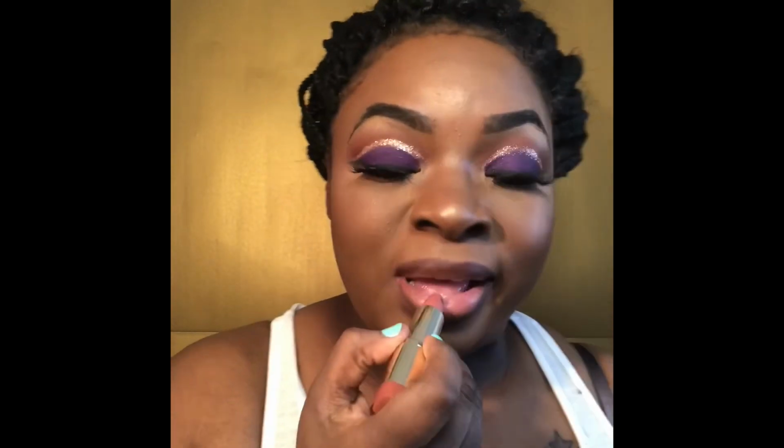I'm going to go in with this Milani lipstick. This is in the color Naturally Chic. And I'm just going in. This is not a matte lipstick. It does have a little bit of moisture to it. It reads as matte, but it's not. It's really comfortable. But I'm not going to leave it matte.